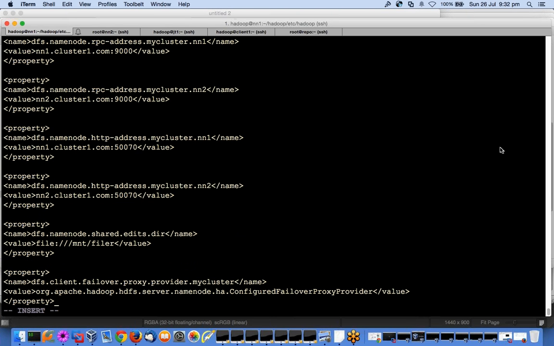Then there is one class which I have to put in, which is called the HA configured failover proxy provider. What this class tells: when the data node is talking to, let's say, NN1 and failover happens, the data node should know that switchover has happened and I have to go and ask Namenode 2 now. So this is a kind of failover provider which does two things. One, it helps in switching over services from one Namenode to another Namenode. Second, it tells the data node, by firing a command when the data node contacts it, that failover has happened. Now go and talk to another machine. That is the one active now.